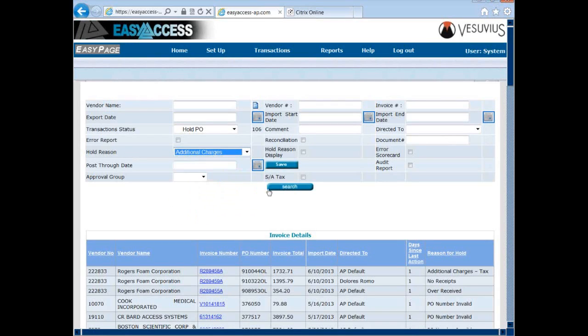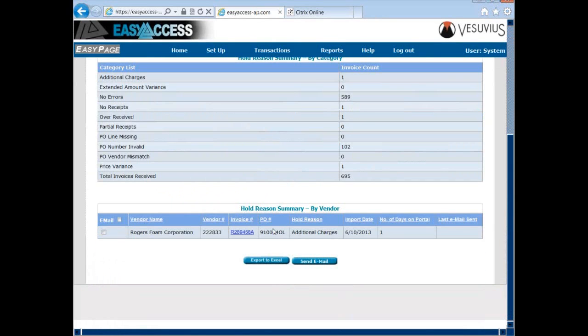Then we have a thing called additional charges. And additional charges are anything that is on an invoice that was not on the purchase order. And they then further get grouped into if these were charges based on tax or if they were based on freight, because we teach the system to look for a line, and if there's the word tax or sales tax or anything, it comes into this hold category. And if it is freight or shipping or anything like that, it can go into another category.